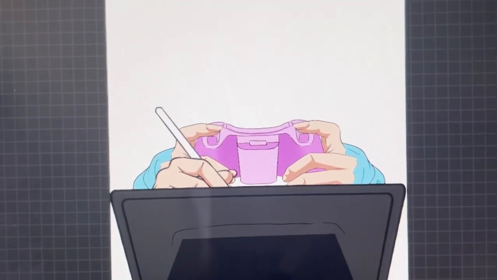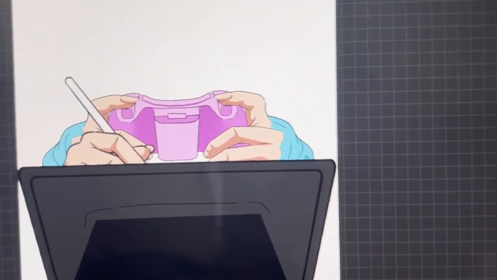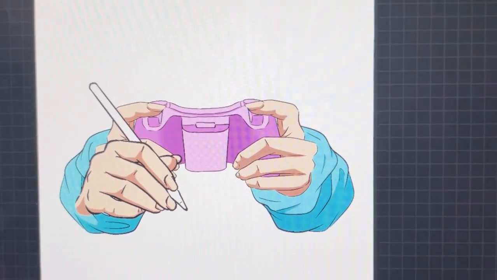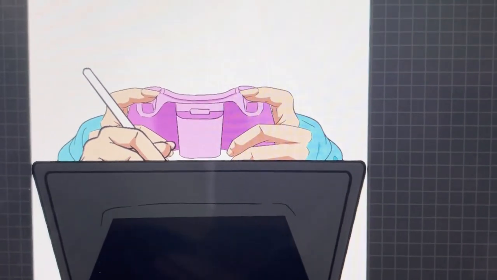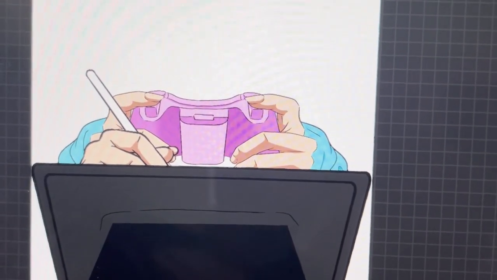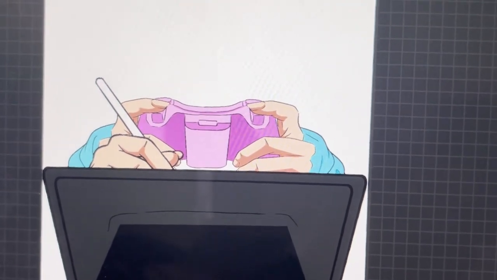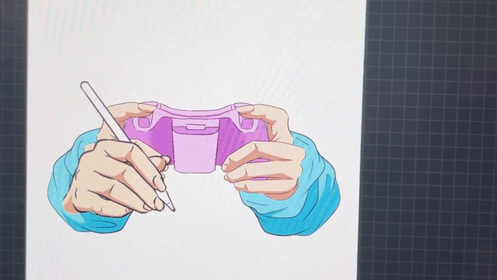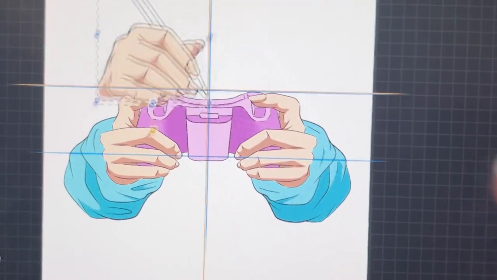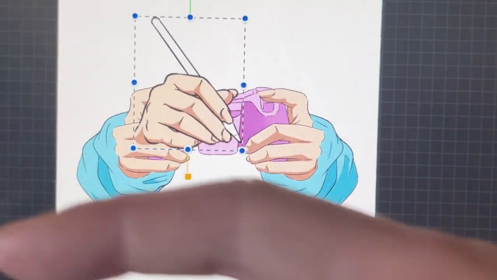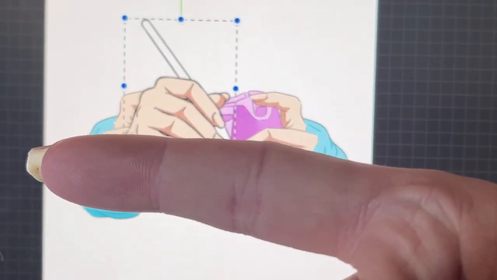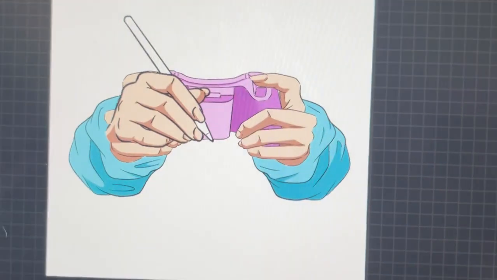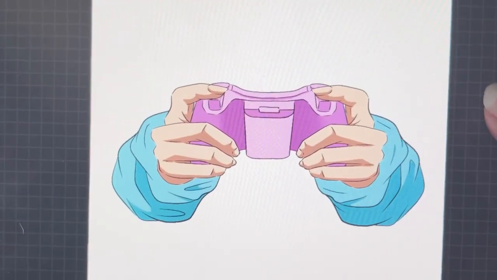Okay, I know I said I was done, but I wasn't done, and I added some hands. I added an art pad, which is this black thing. It's not great, but it needs to get the message across. And then I added this little drawing hand. I'm hoping it will never go past that point, but we'll see. I might have to add a sleeve to it. And then I added this little controller thing.